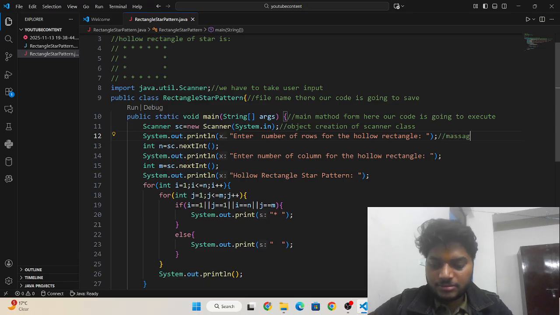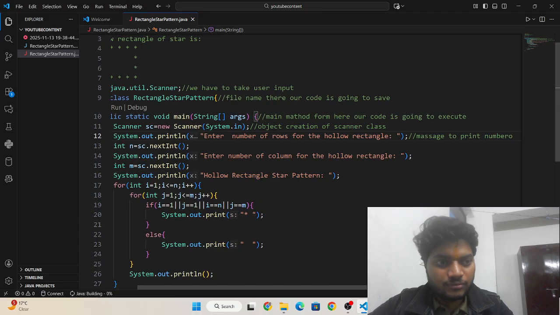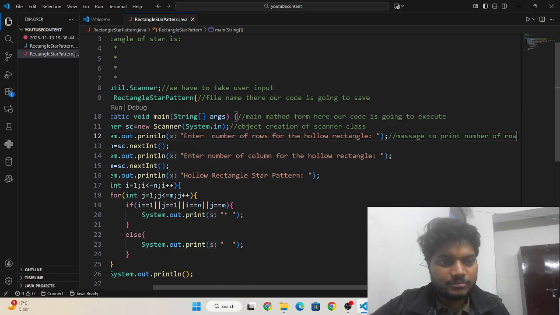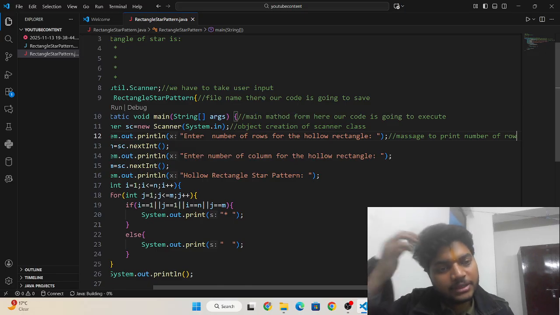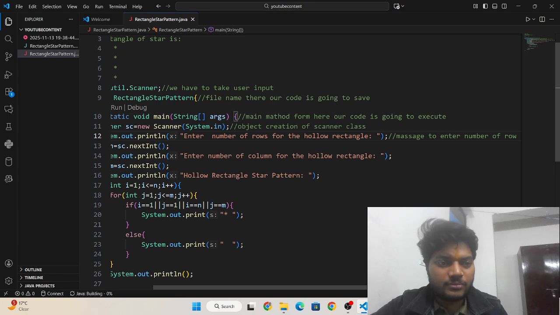And this is the message to print, a message for the user to enter number of rows.